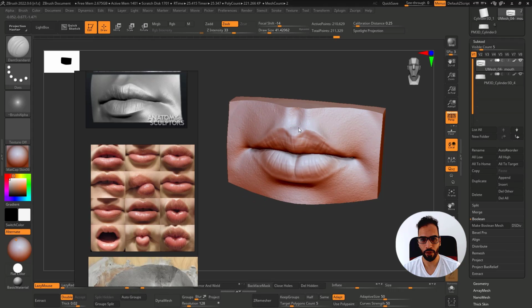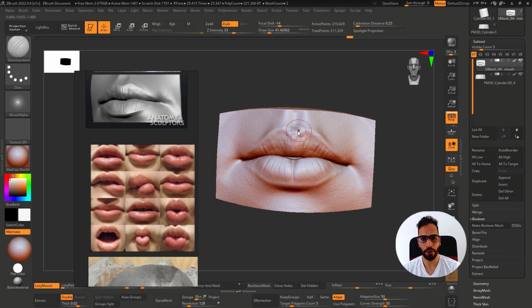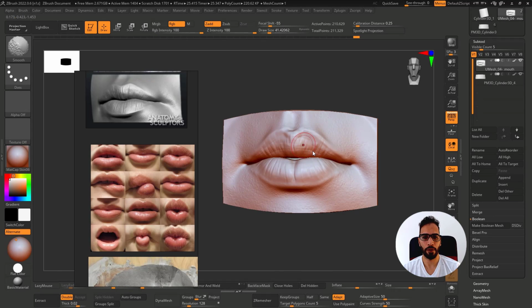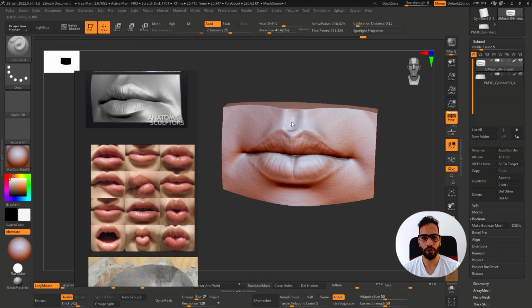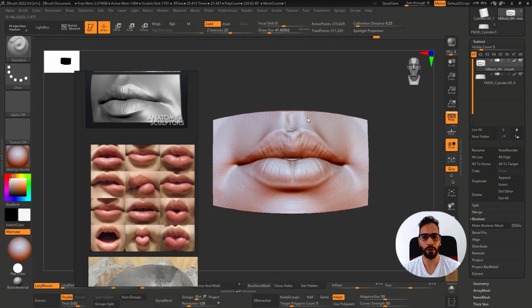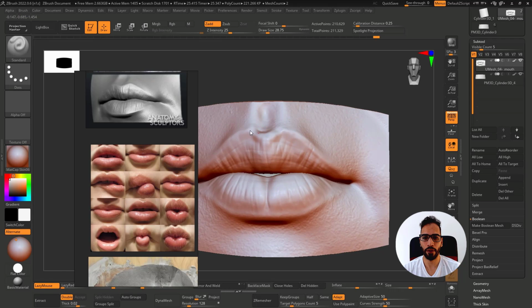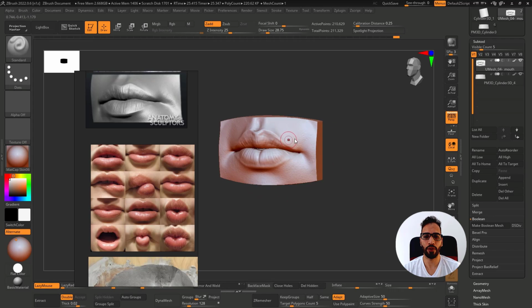So let me see here these little details. Let me check. I don't know this part here, if it's good or not. Yeah, that's cool for me, it's better.